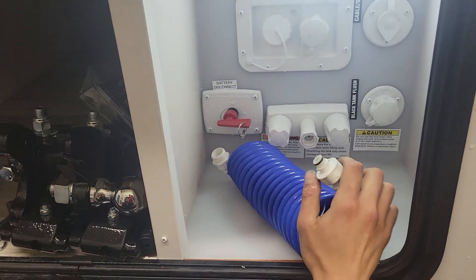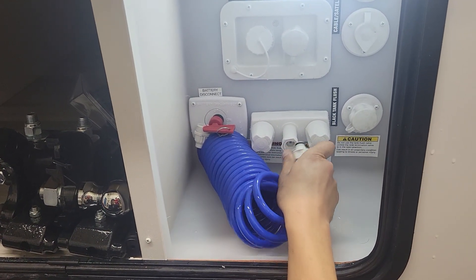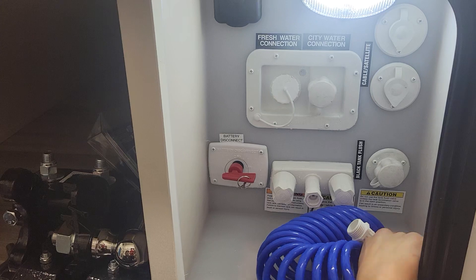Clear down to the bottom here, you get this little hose for your outdoor shower. It's got two little ears on either side — just line them up into their little inlets, press it in, give it an eighth turn and lock it down. You get hot and cold water here as well. There's a standard garden hose end at the end, so if you want to put something on there you can.